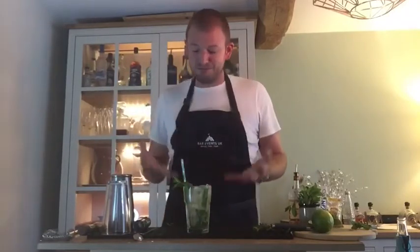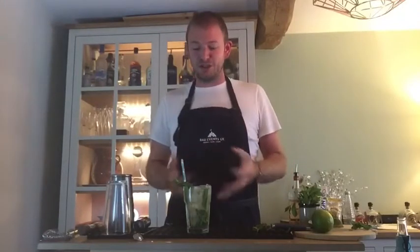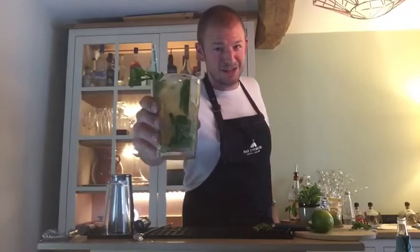You can use different rums, different fruits, different toppings, and then you can make loads of drinks just by learning one, and that is a mojito. Cheers.